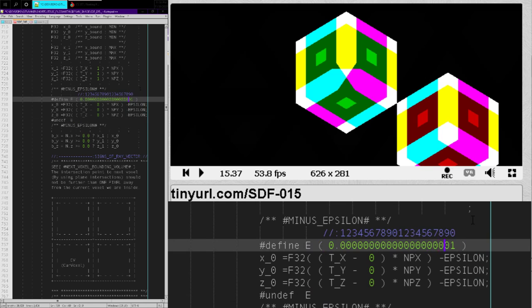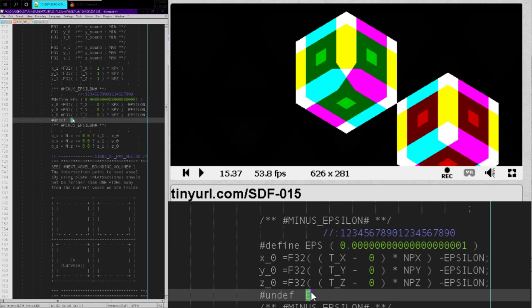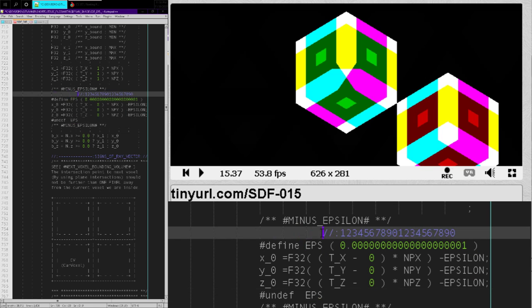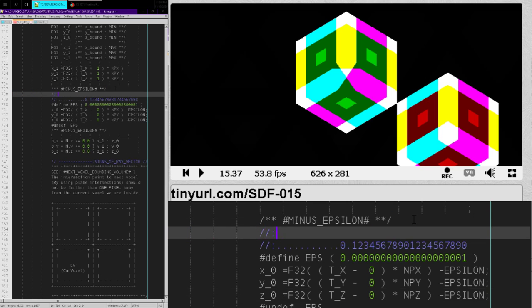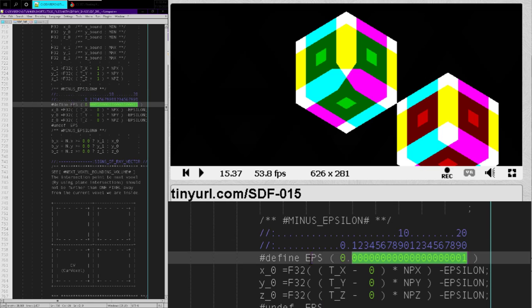Okay, so we have enough room. Let's do EPS for epsilon, right? And we'll undefine it right after we use it, so it's not a problem. So 0 point. This is just me kind of measuring out the places in the code so that I can see that it's correct. So this is the 10 is there, and then 20 is there. So you know what? That looks good enough to me for epsilon.